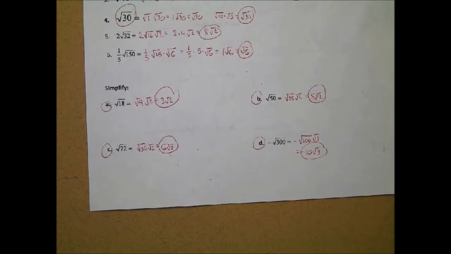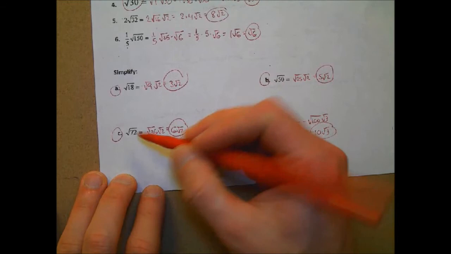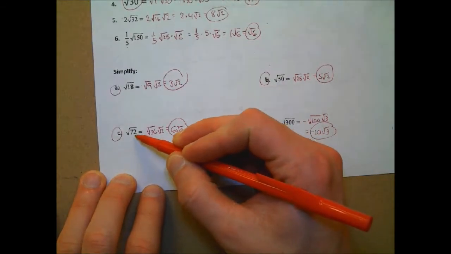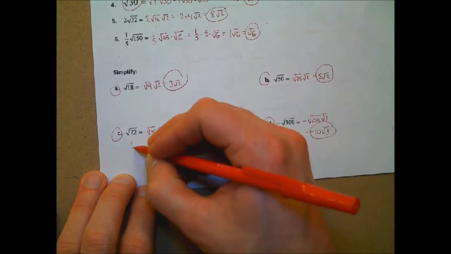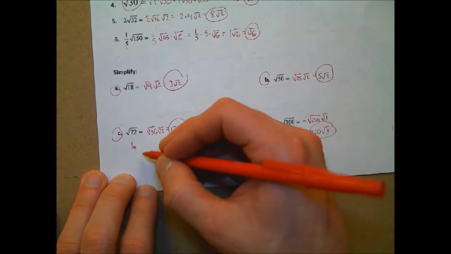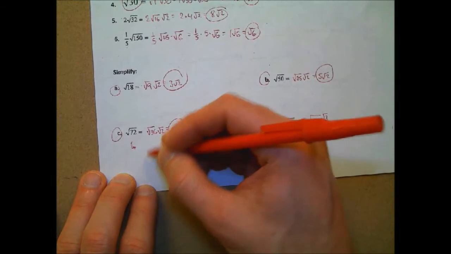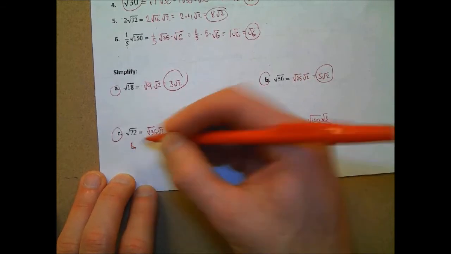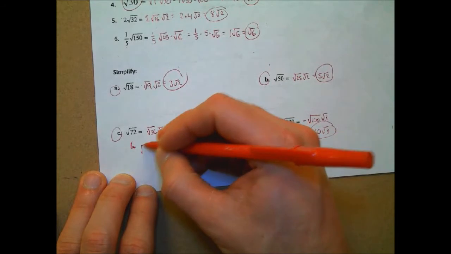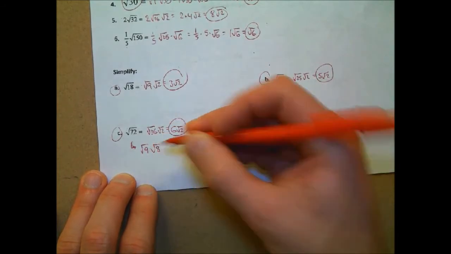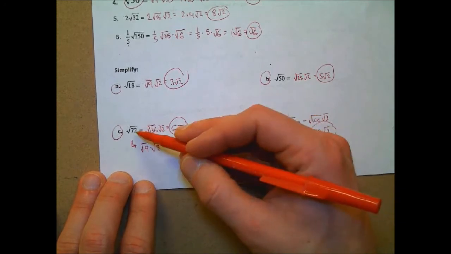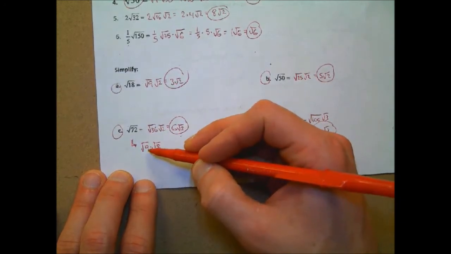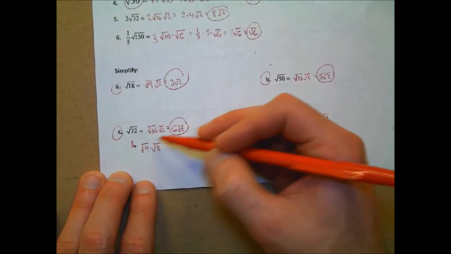One thing you do have to watch out for is that there are different ways to break up 72. For example, I saw that 72 was 36 times 2, but some of you saw that root 72 was what times what? What was some of y'all's first step? 8 and 9, right? Some people did this. Is this wrong? No, it's not. Does 9 times 8 equal 72? Yes. Is 9 a perfect square? Yes. So this is okay. I did it differently, but you can still do it this way.